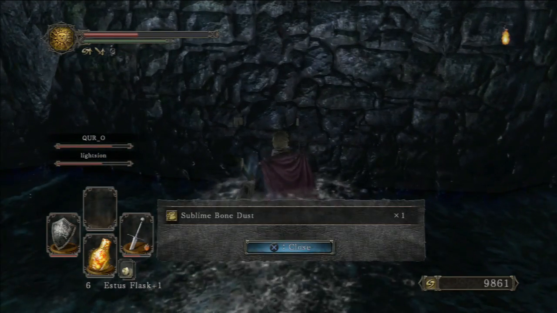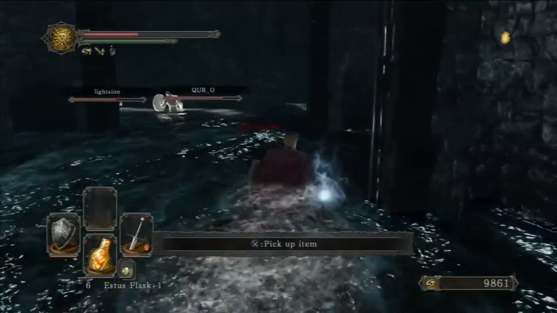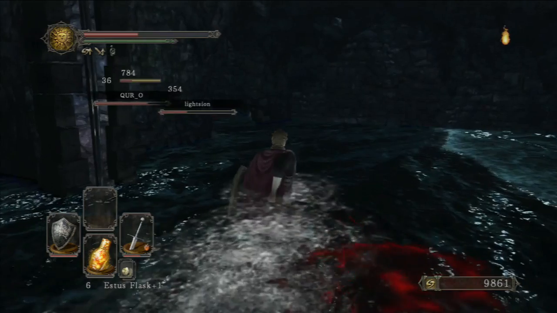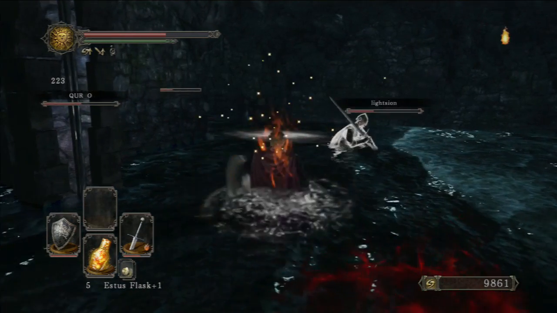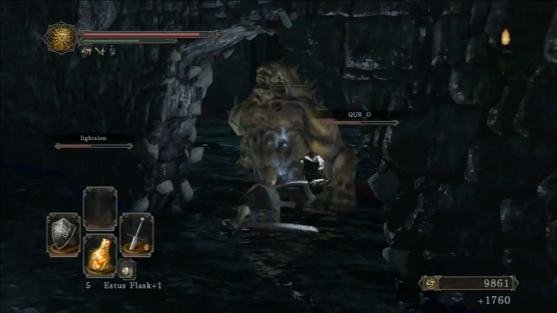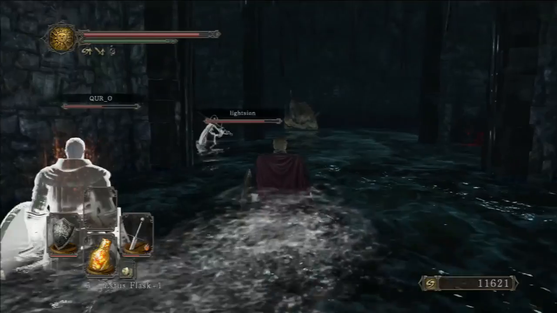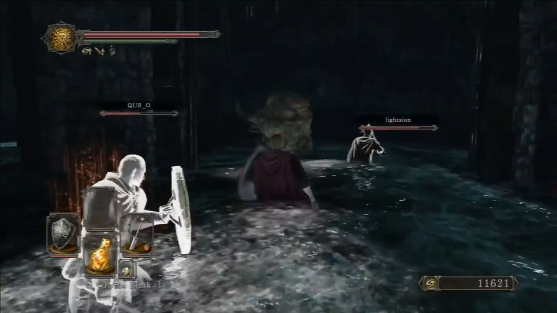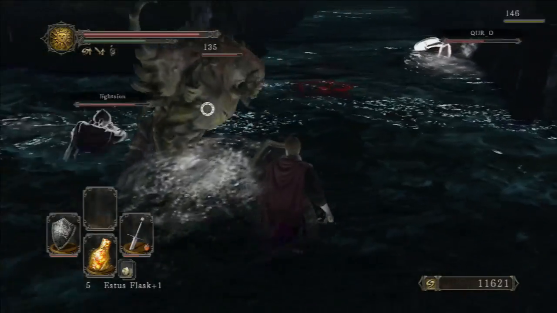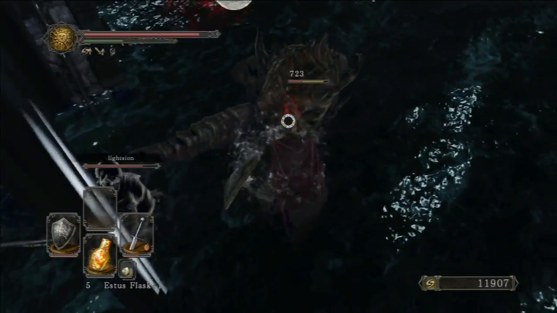We get this, Sublime Bone Dust. That's an Estus Flask +2. The second phantom joined us there. Let's chug that Estus. So you can critical hit those guys. There's 3 of them, so you just kind of have to be careful about that. So it is possible. I've seen it happen in other videos.